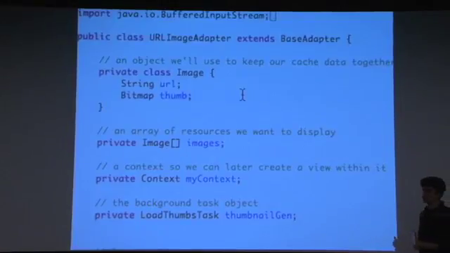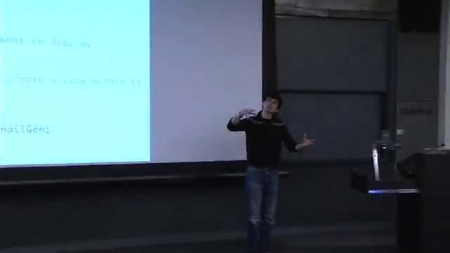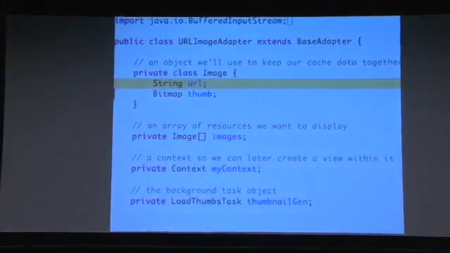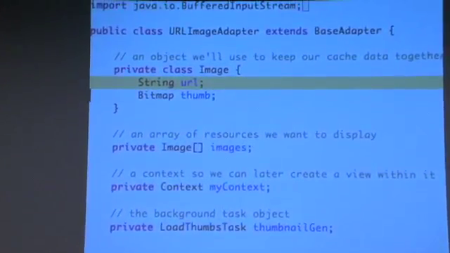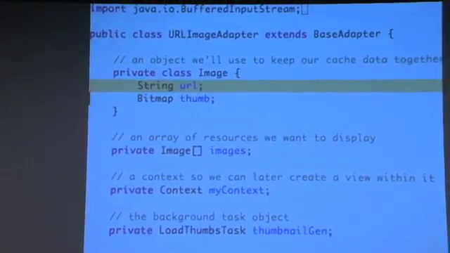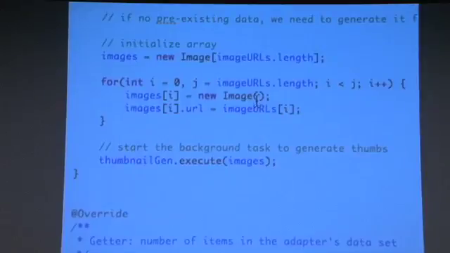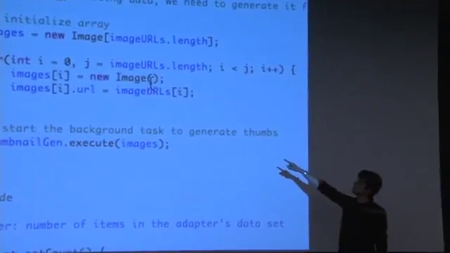You might recall from Intents08 that we had an array of bitmaps that stored a cache. Whenever we resized one of the images, we stored that into a bitmap array that acted as a cache for that particular bitmap. In this case, we're just adding some additional data, the URL, so that we then know what thumb is associated with what URL. This will be useful for us when we're working in the background thread. So we create an array of this Image type, and we're just copying all of the URLs from our array of strings into that.